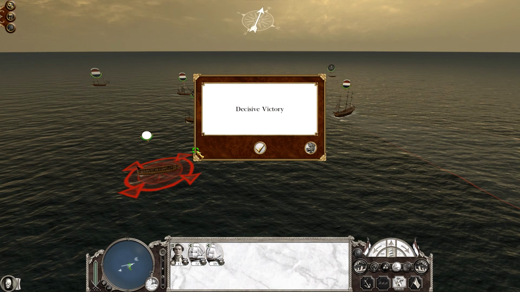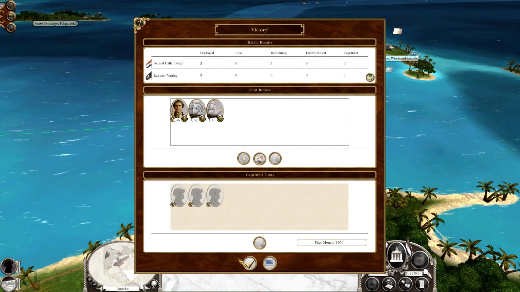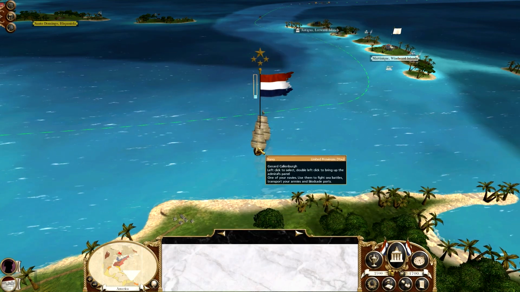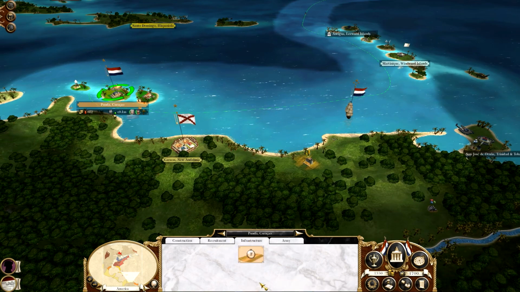Huzzah! Decisive victory. The great thing about prizes is you get prize money. So we'll go ahead and take that. Thank you very much. And with that, we're then going to do a little bit of infrastructure.